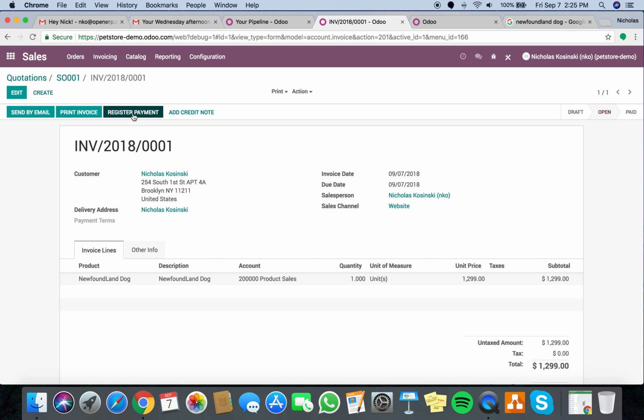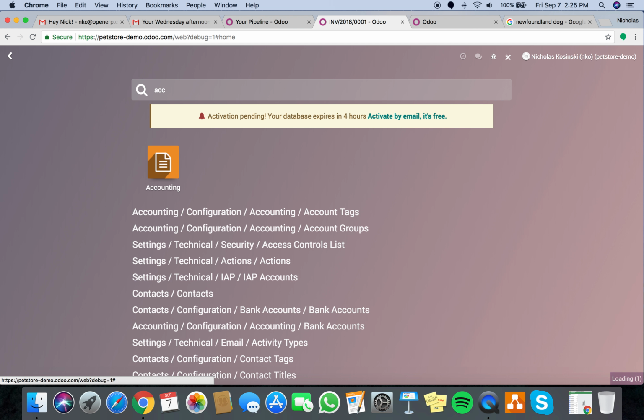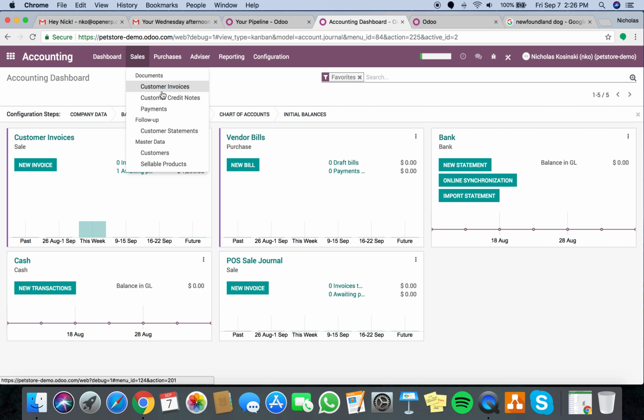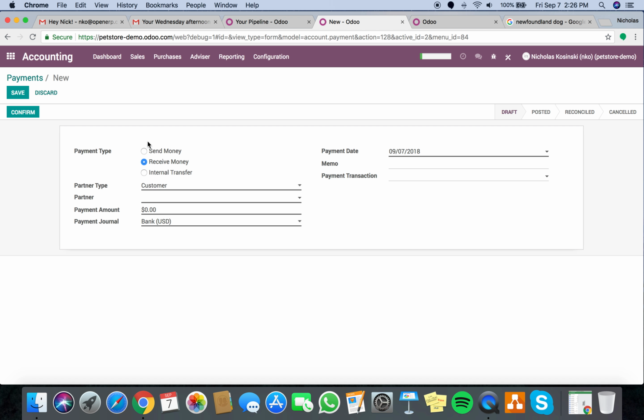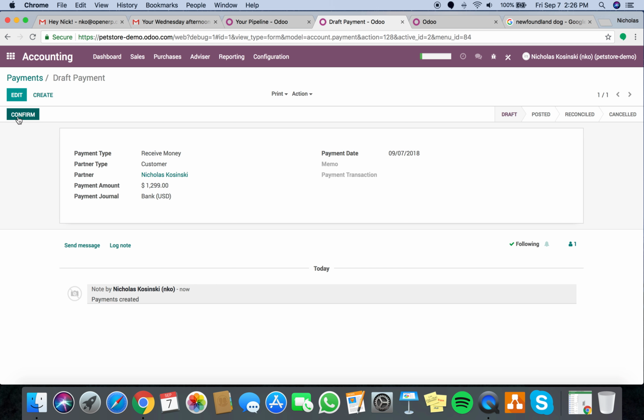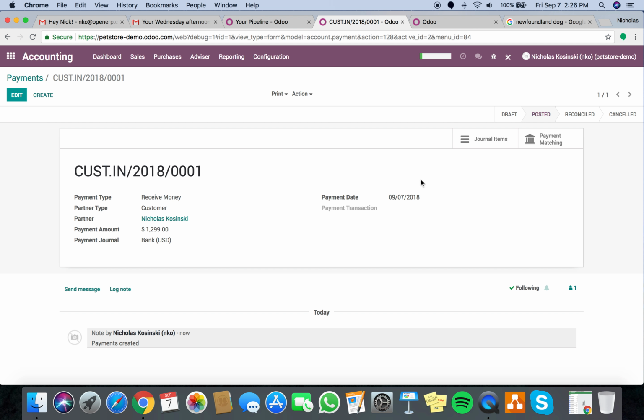And then from here, you can also directly register the payment, $12.99, or you can get a check in the mail, let's say, and register the payment this way, as if I'm an accountant. So now the accountant would say, hey, I got a new payment in the mail, I'm going to register this payment. I'm going to say it's a check from Nick Kaczynski for $12.99. I'll confirm the payment, and then it'll ask me to match it up here. Or I can click Advisor Manual Match here, Manual Reconciliation. But I'll do it right from here.